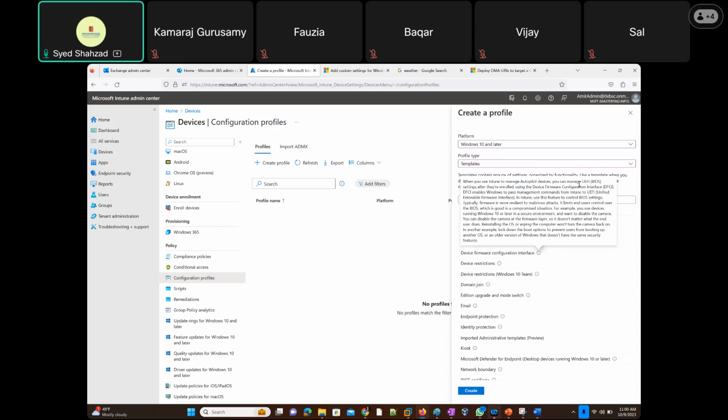What could be the most important setting you may want to change or configure in a BIOS? Encryption? Okay, yes, encryption. You can configure encryption in BIOS as well. Otherwise, at the OS level, they can also have encryption.